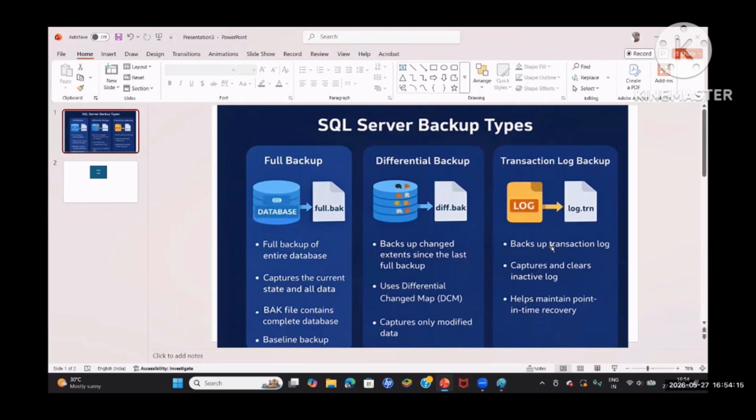Transaction log backup is nothing but capturing the log file, the current state of your log.